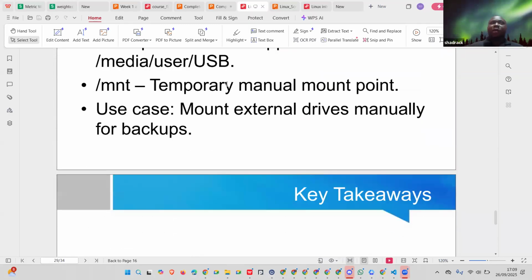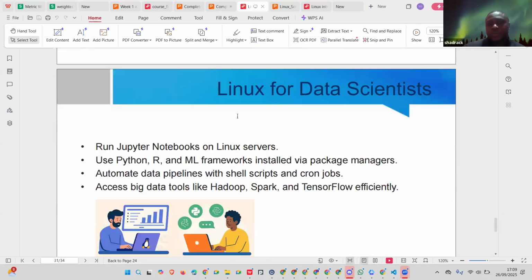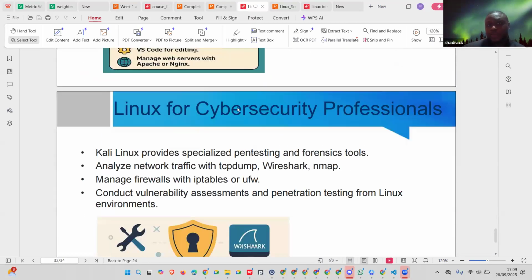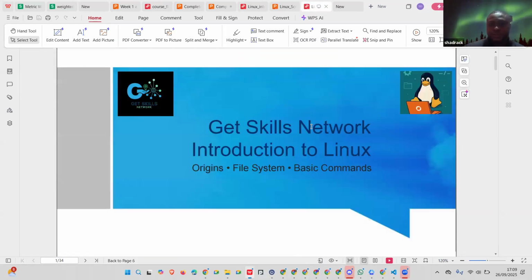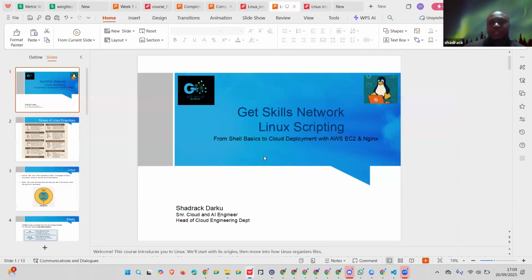So currently, we can get inside the Linux server, create a file, create a folder, write to the file, move the file around, copy the file, and even inspect the content of a file. So today we are going to combine some of those concepts and then move a step further. And I promise we'll be looking at scripting today, right? How we can bundle these commands into a single file. Then once we run the file, we are sure all the commands will run one after the other.